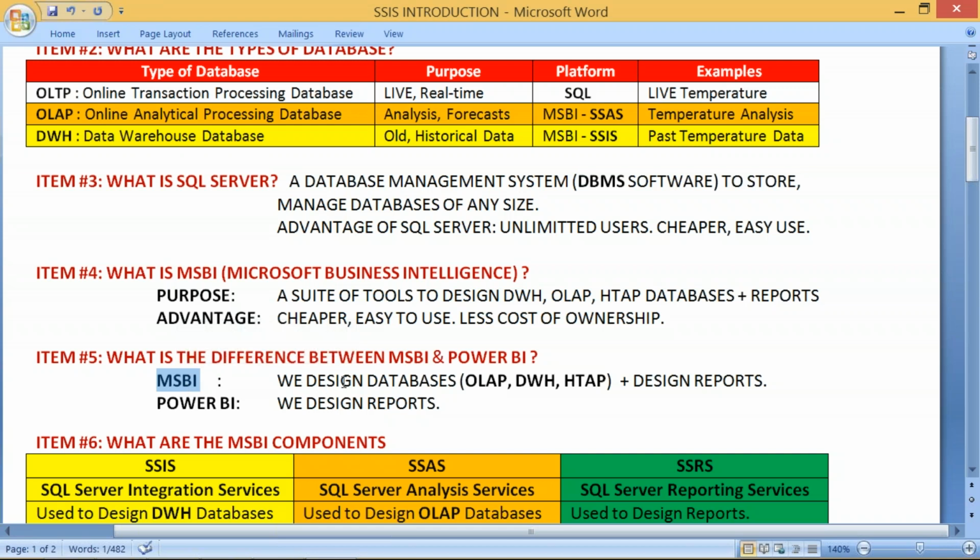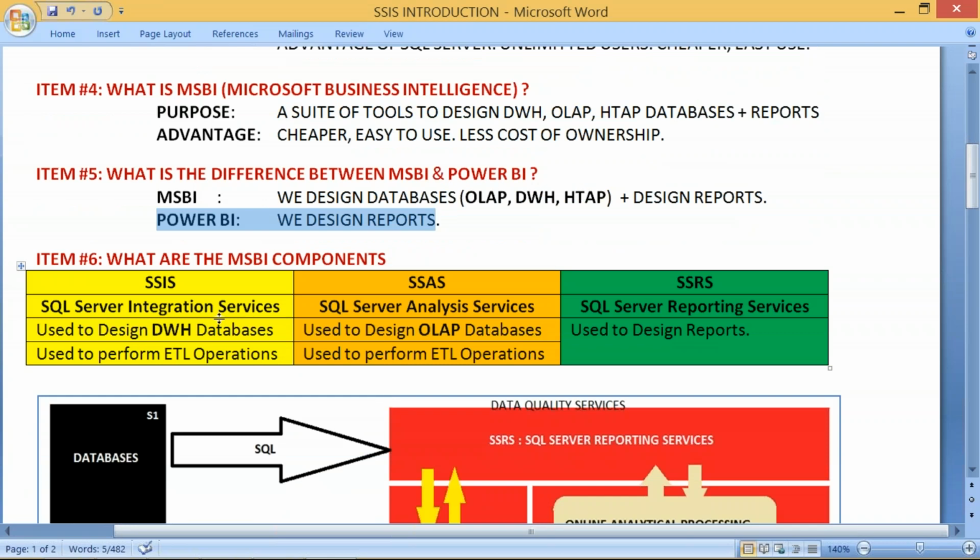So Power BI can make use of the databases designed using MSBI technologies as its data source. So MSBI is like a cake and Power BI is like the cream on your cake. Really, friends, something like that. Now, in SSIS, we are learning one particular layer of that specific cake. Yes, the base. The base is what we are learning now. Here it is, the differences between the three components of MSBI.